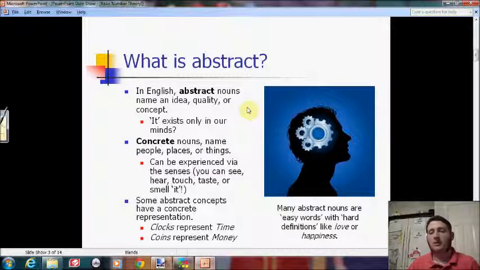I'll start with almost an English lesson here because I think in order to fully appreciate mathematics you have to understand the difference between abstract and concrete. In English, abstract nouns name ideas, qualities, concepts. Concrete nouns name people, places, things. Something's concrete if you can experience it through your senses. If you can see it, hear it, touch it, taste it, smell it. If it's something that really only exists in our minds, it's abstract.